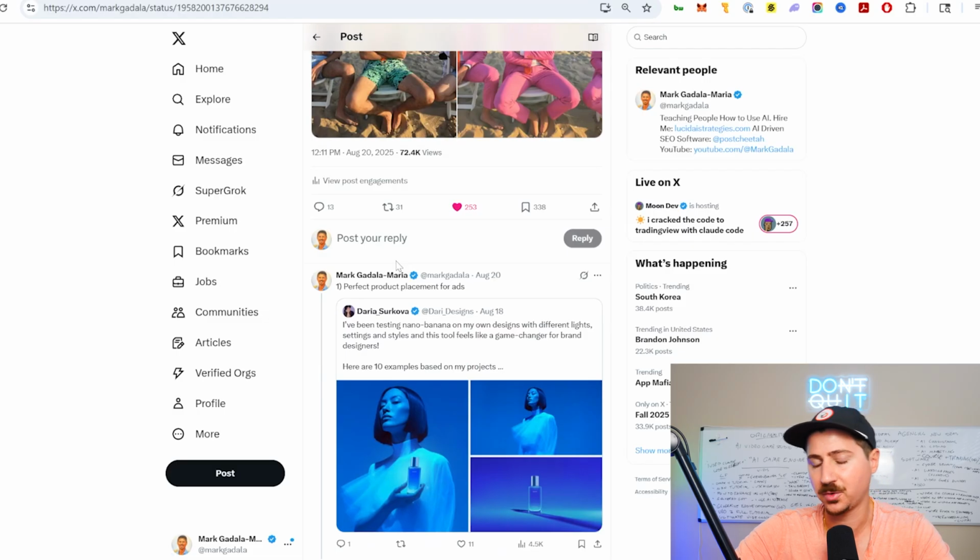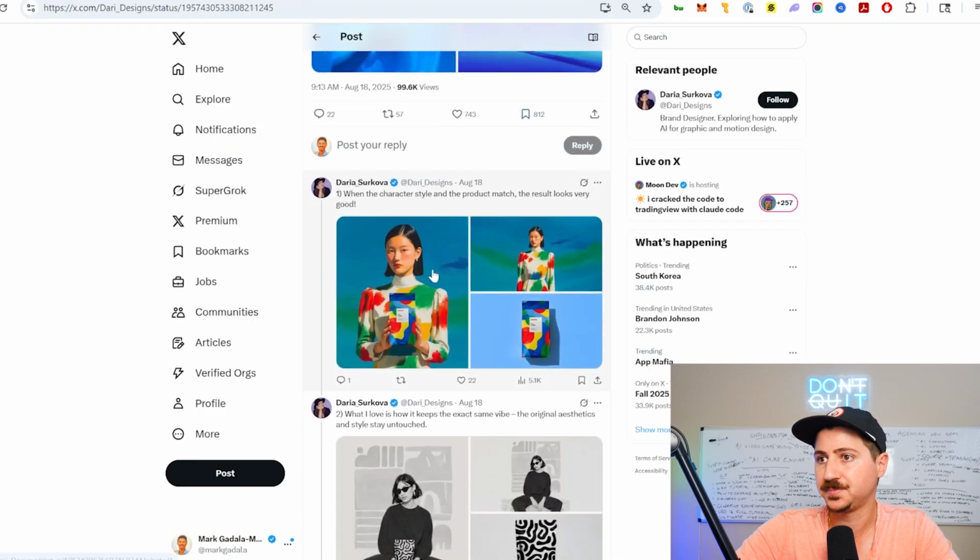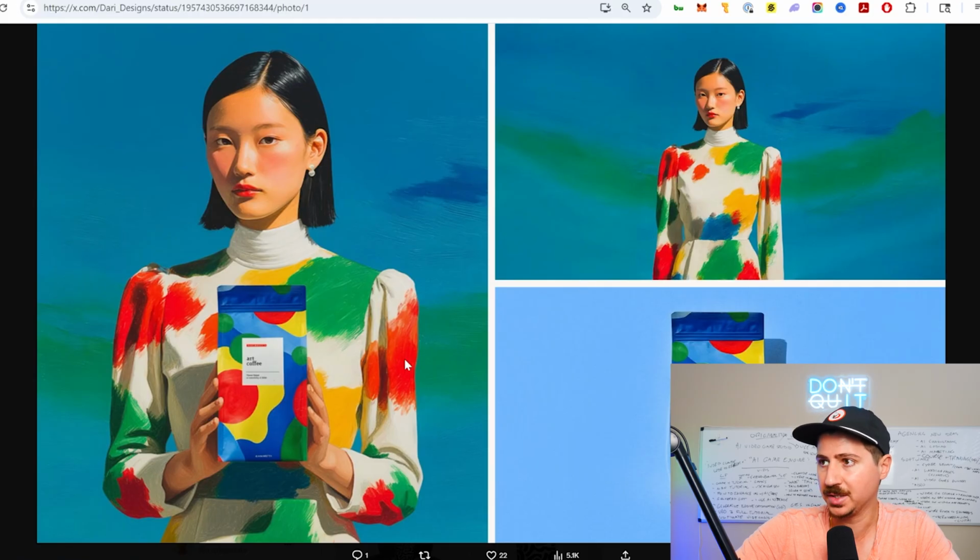And a lot of people are doing this for virtual try-ons and using it for stuff like that. Here's another really interesting idea. Added a photo with a product and then asked nano-banana to put it together, and it created a very, very good ad here for this product. So some really cool stuff. Another one here is very similar, right? Having this painting, adding the art coffee, and boom, it creates this ad.